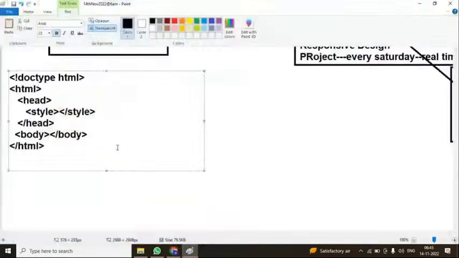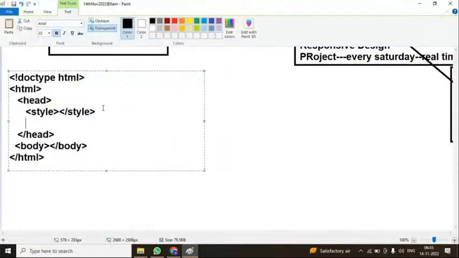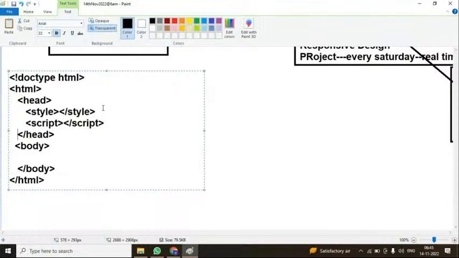If I don't write the head tag, I cannot apply CSS or JavaScript. If I remove the head tag, I cannot apply CSS code. But CSS and JavaScript code, sometimes we can also write inside the body tag, using the script tag and style tag. Generally, the script tag and style tag we write inside the head. Inside the body tag, we write H1 to H6 tags, all tags. We use H1 to H6 tags for writing all our headings.